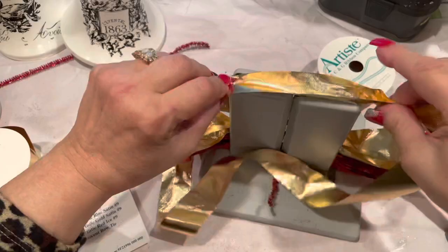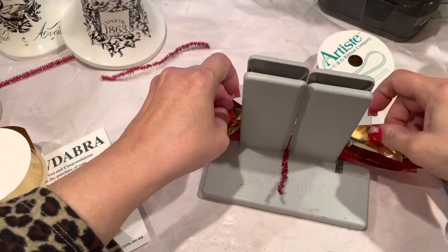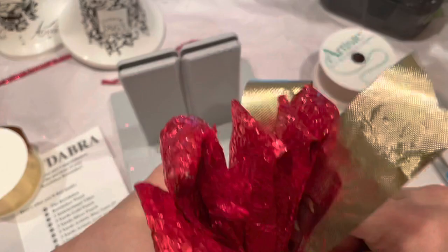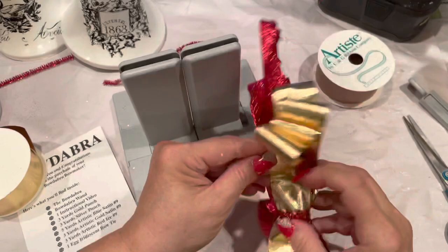So what you do is you just put your ribbon in this little thing. You put your tie or wire. I used a glittery pipe cleaner. And you pull it out and you twist it all together. First time I tried it didn't come out, so I tore it apart and tried it again. This time it came out. I used a thinner ribbon on top that just didn't work.